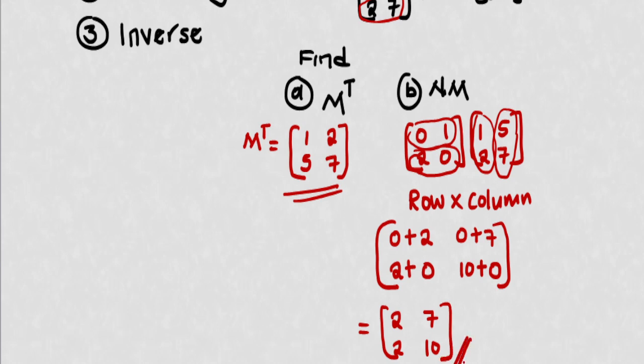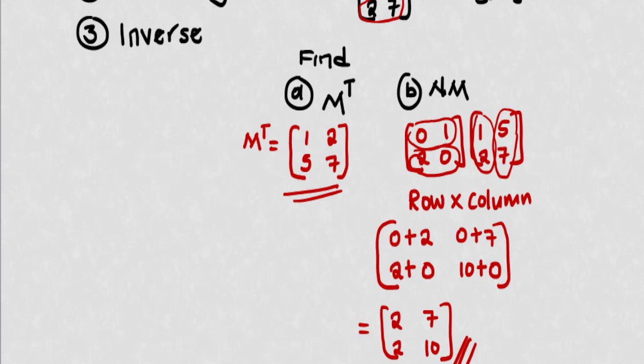So that is how we can multiply two matrices. The rows of the first matrix, so we're getting the row multiplied by the column. So that's basically how you can go about matrix multiplication.